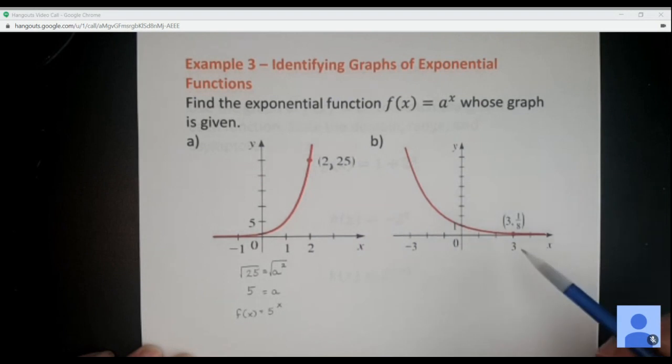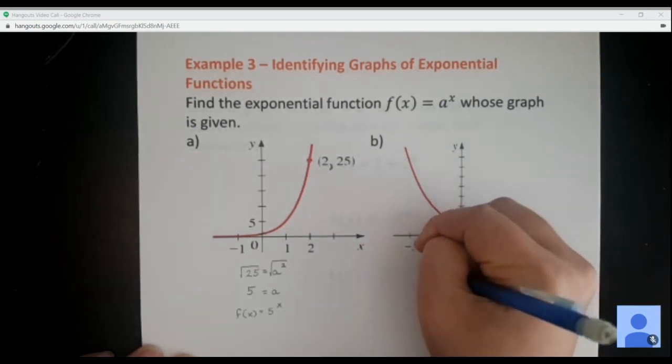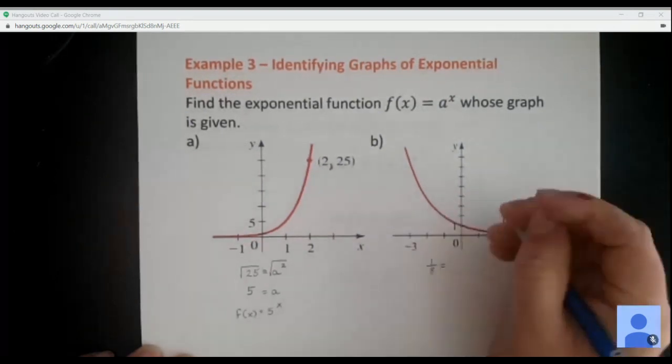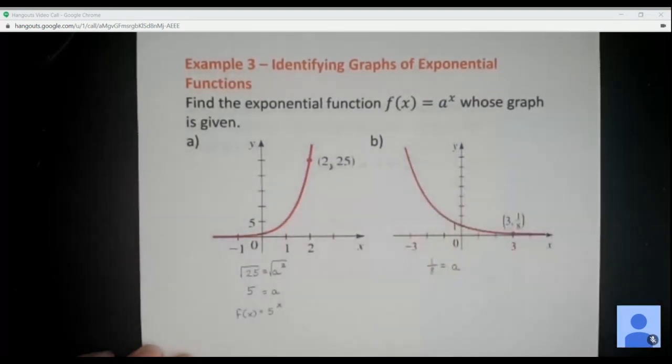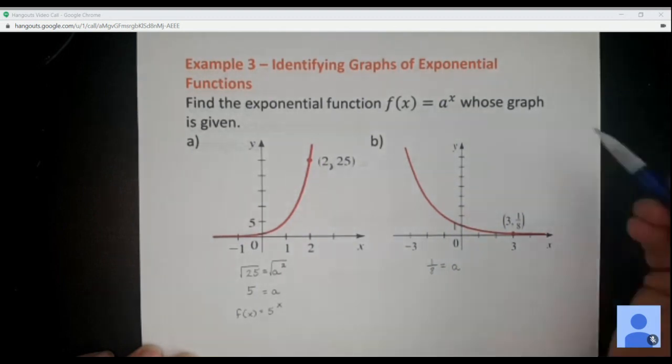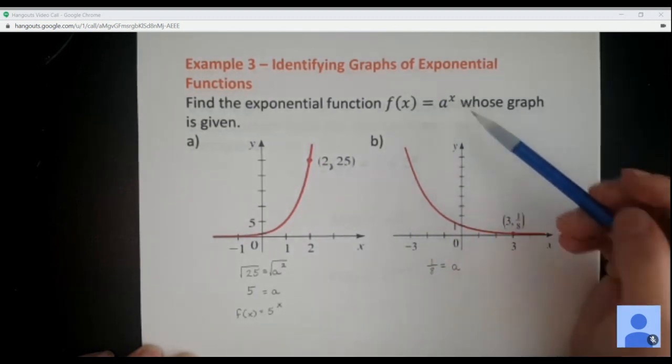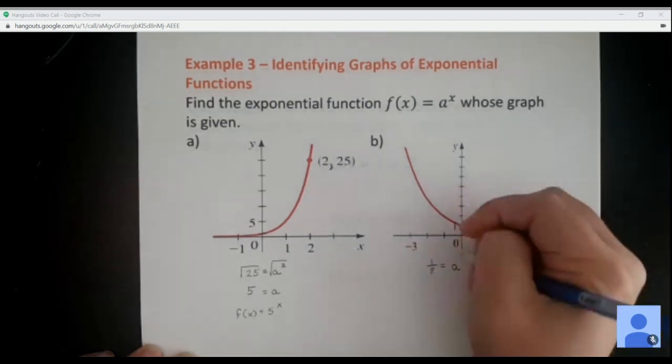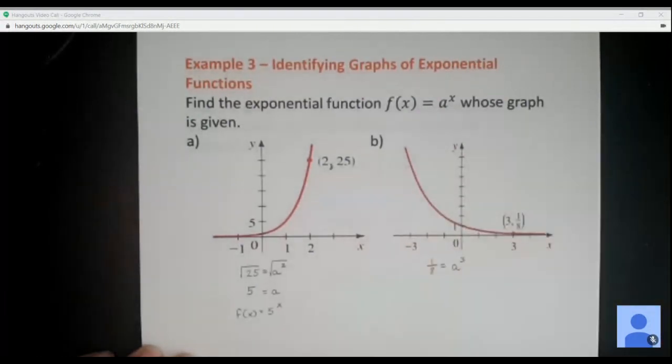So this time we point at (3, 1/8). Okay, so as well, you're on the right track, right? So it's going to be the 1/8 is the y value. So we're going to start with that. And that should be equal to a to the what power this time? 3. Good, right? Because again, the x value this time is our exponent. This x value is 3. So I'm just going to put a 3 right here this time.